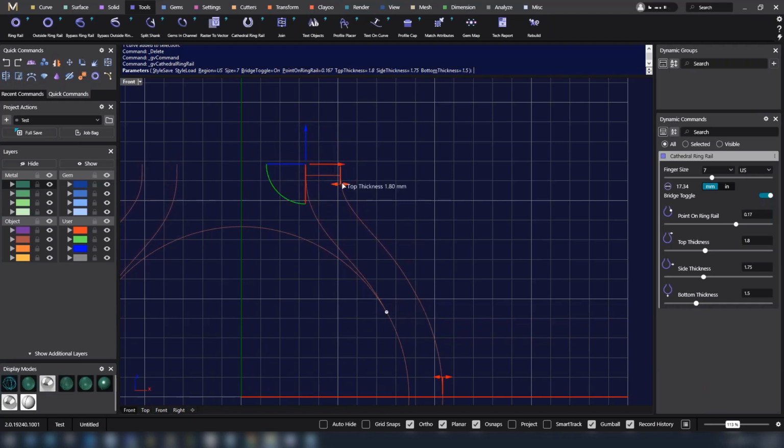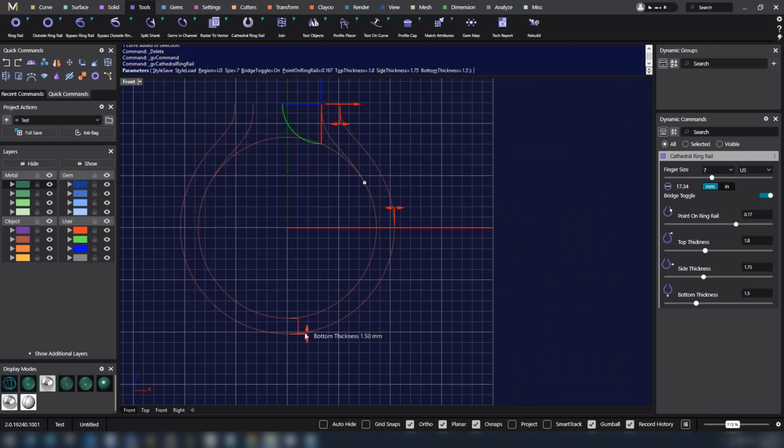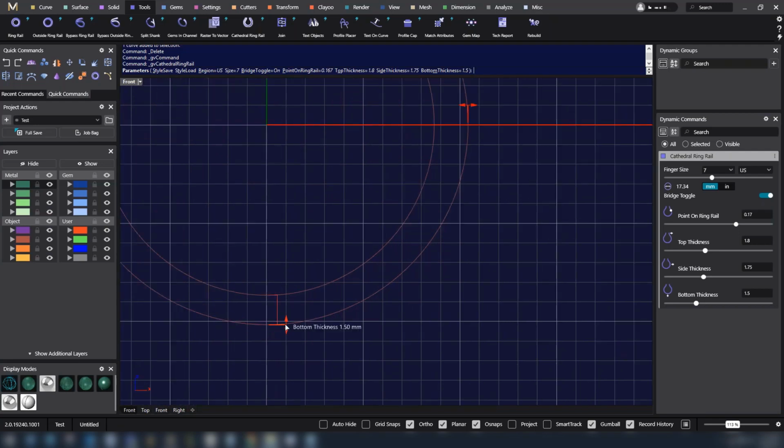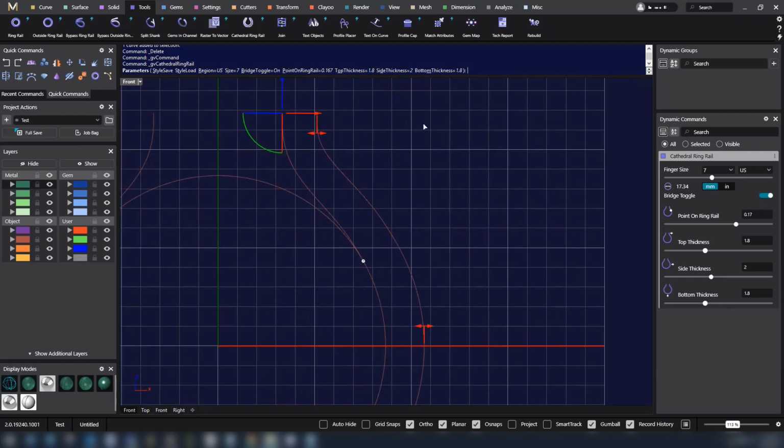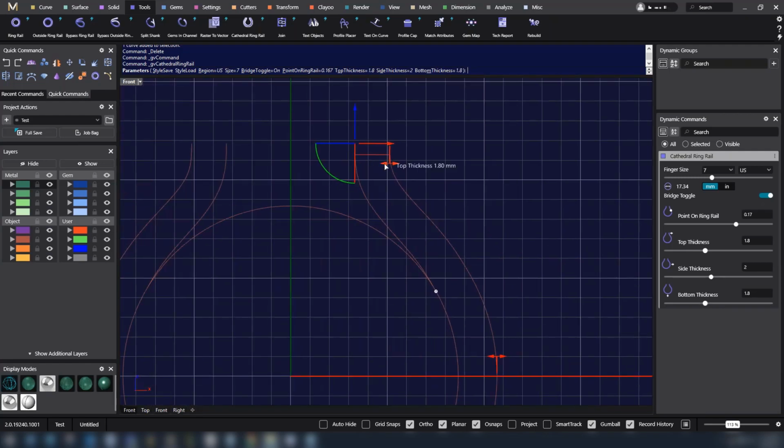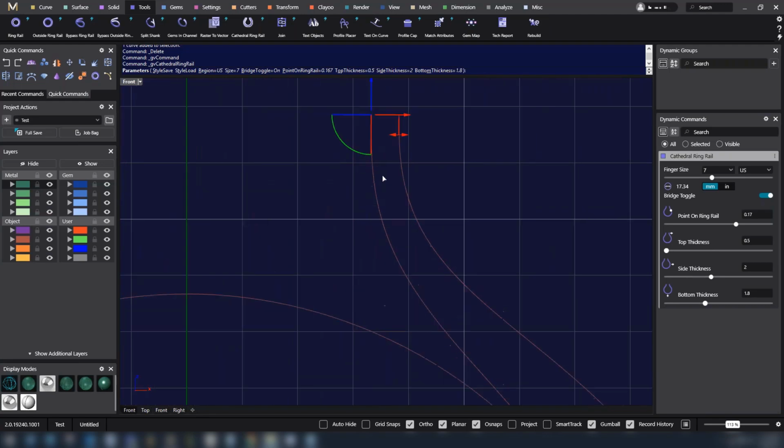So you can pull the viewport handles. You can see it's got quite a few. If you hover over them, they'll give you a tooltip. You can pull the viewport handles to your liking. Always, when you're building models, keep production in the back of your mind. I'm not going to do something like that because there's no way that would cast.